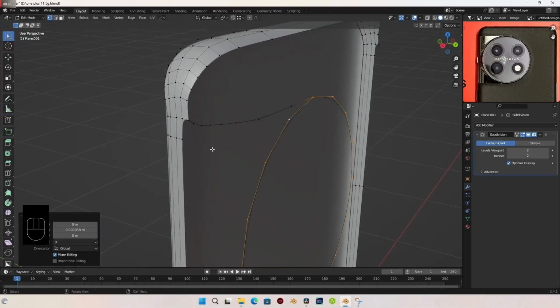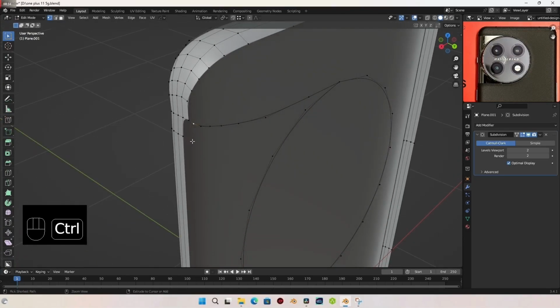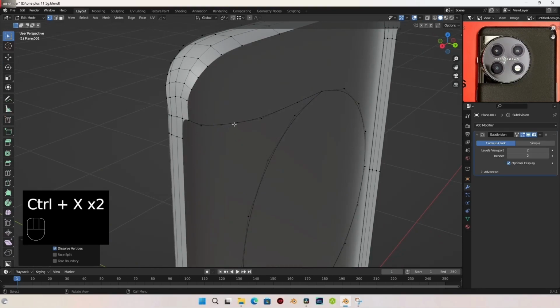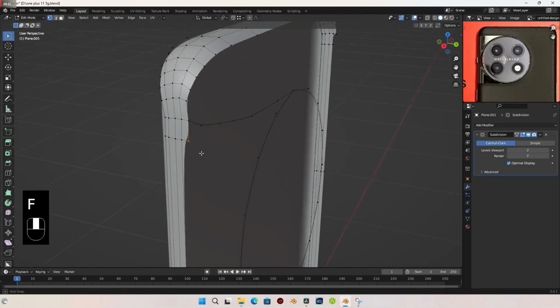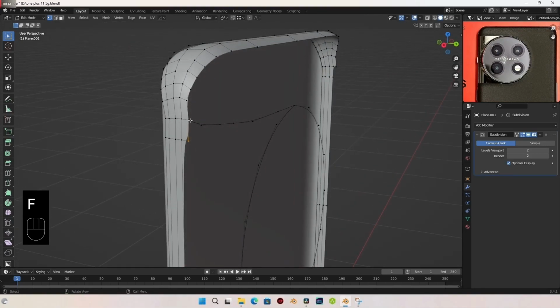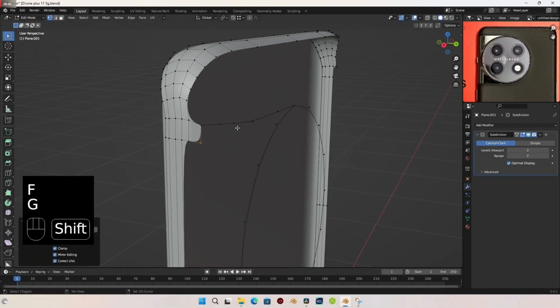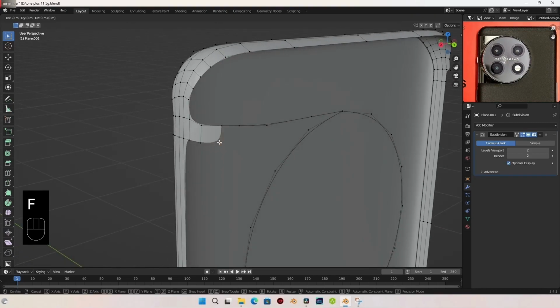And let's select this vertex and let's dissolve it, and let's also dissolve this one so that we have less vertices here. And let's select this one and press F. Select these also, press F. Let's slide it up, press F.